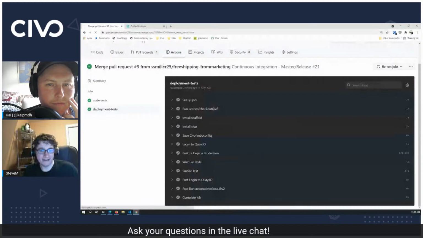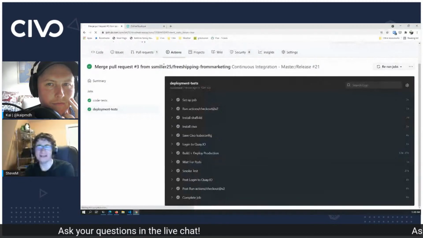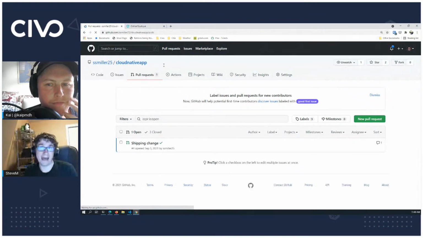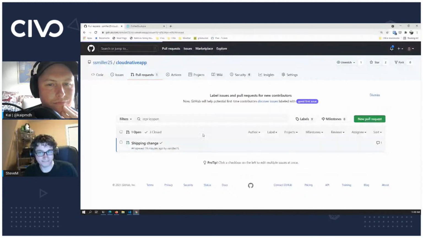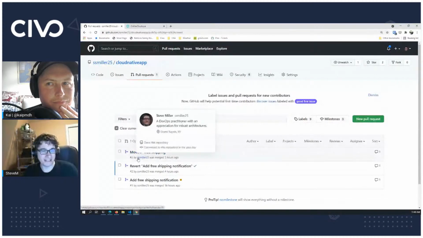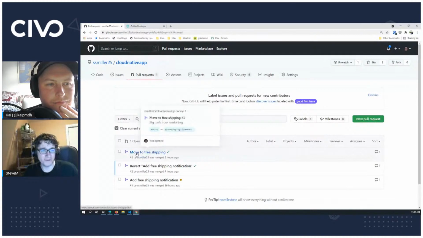Generally, if everything's configured as code, and I know my infrastructure is as code, everything should be able to be traced back to a pull request of some sort, some change in the code. So I'm going to go look in my closed PRs. And I'll notice that the last PR submitted a few hours ago was from this SS Miller guy. It says, move the free shipping. So I open that up to try to get at what happened.